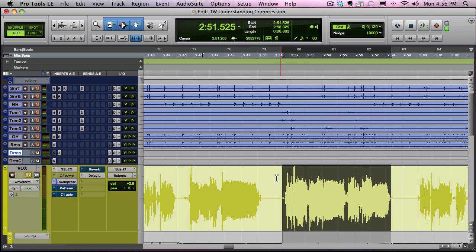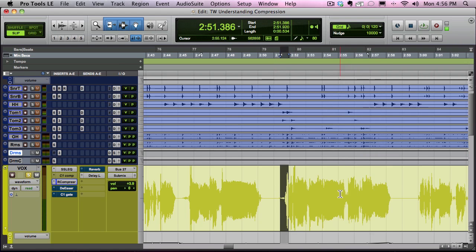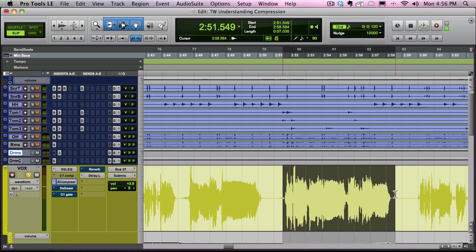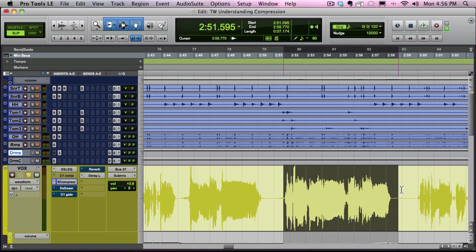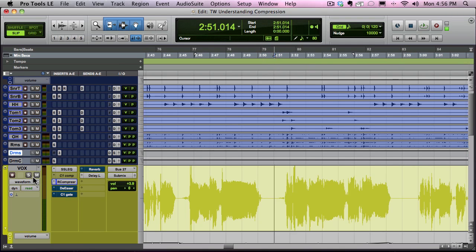And so the downside of the breathiness, like right here, that breath between the words, while that's a downside or at least a side effect of compression, the benefit is that it turns down these louder sections in such a way that makes them accessible. So now I can listen to this in the context of the full mix, and I can hear the vocal, and it sounds plenty loud, and it doesn't cut through so much that it hurts my ears.